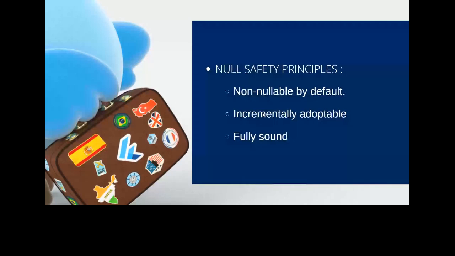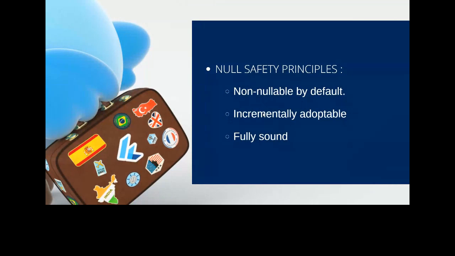So every variable or everything in Dart should have some value at the initialization state or at some point, because if you are not initializing it to some value, it might be a case in future that you forget to initialize it and it creates a nuisance for you in the project. So this is the main principle of null safety: no variable or object in Dart can be initialized as null. You have to always initialize the object with not null. Nothing can be null. So that is null safety.